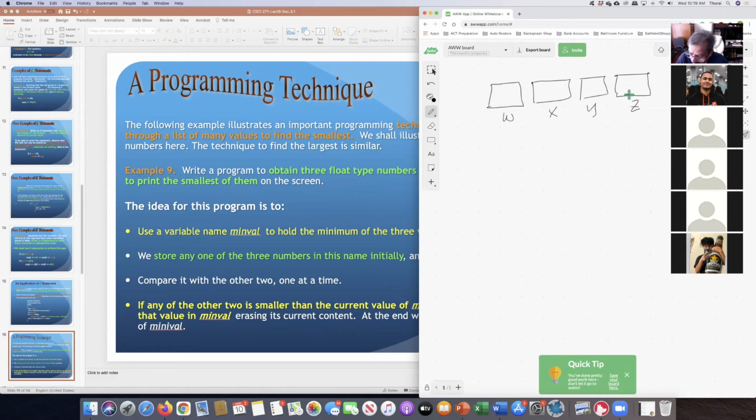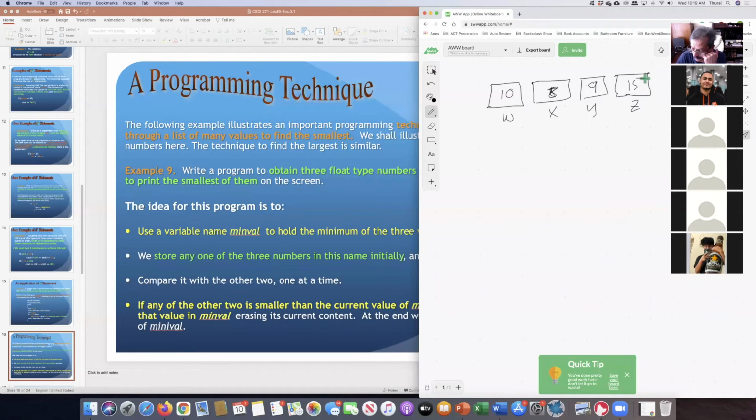So I'm going to make up some numbers to make sure you understand it. Let's say I'm trying to find the smallest value of these. So let me put some values: 10 here, 8 here, 9, 15. Okay.